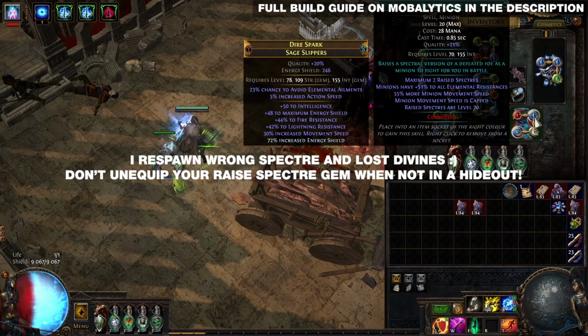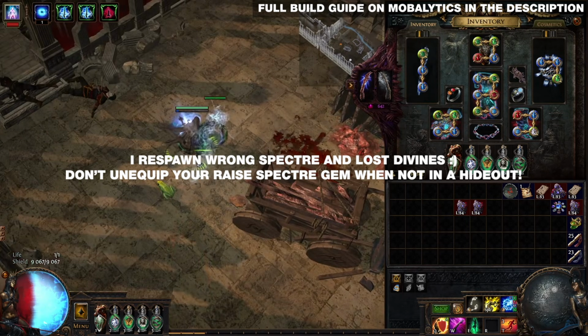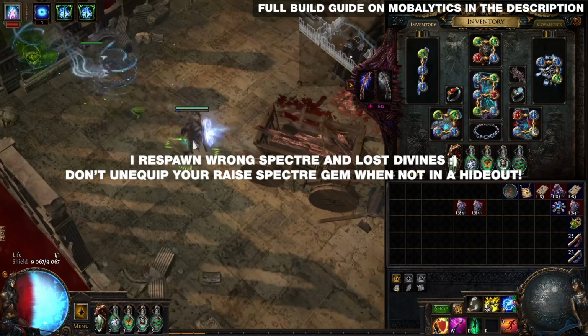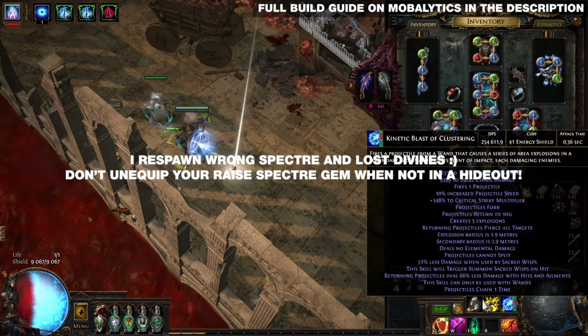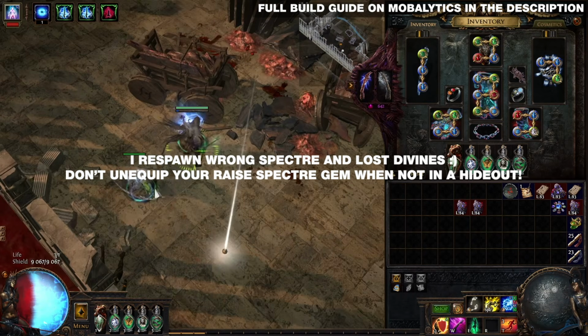Okay, I just unequipped my Wraith Spectre and I just lost my 12 Divines, perfect Forest Tiger, just to show you, and now I can't recast it because it's just some random mob recasting. But okay, 12 Divines, it's fine, but don't actually try it at home, don't make this mistake, don't unequip your Wraith Spectre. But if you did, just go and click Wraith Spectre again and cast it. So I just cast the wrong minion.